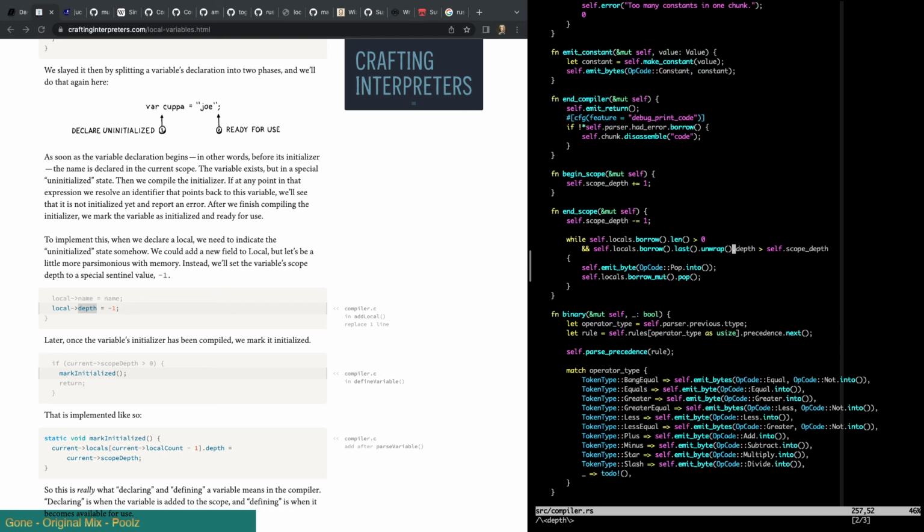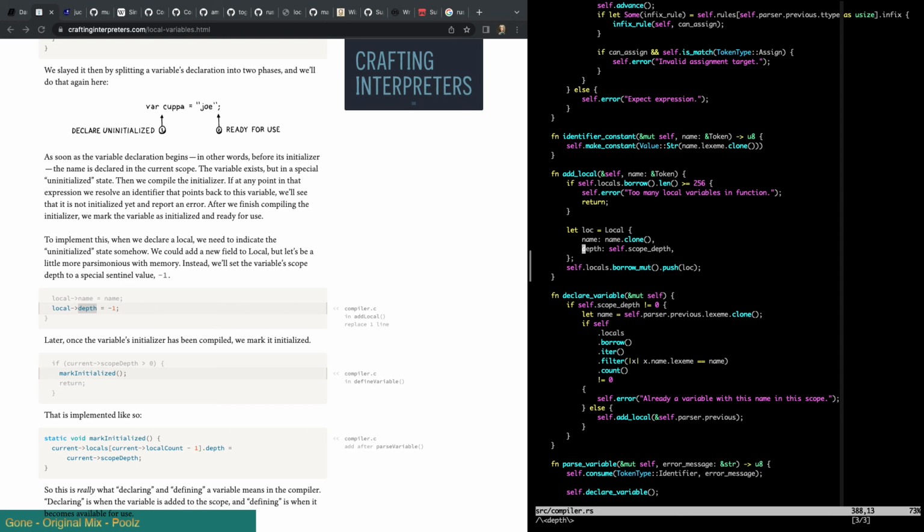This loop here, because if these are all options, and then we call mark initialized, which will modify the depth. Oh, that's annoying. Isn't that annoying?